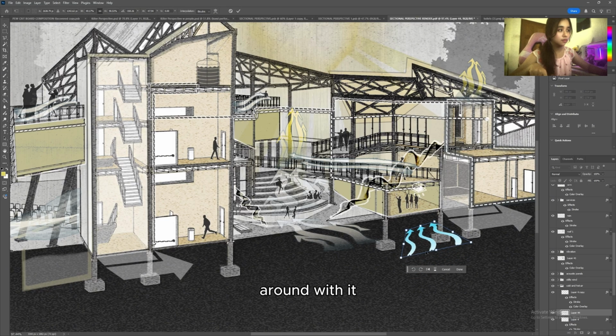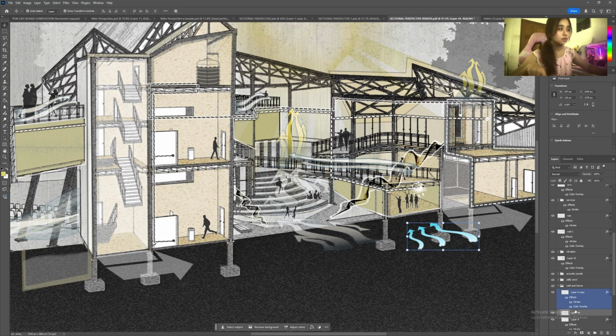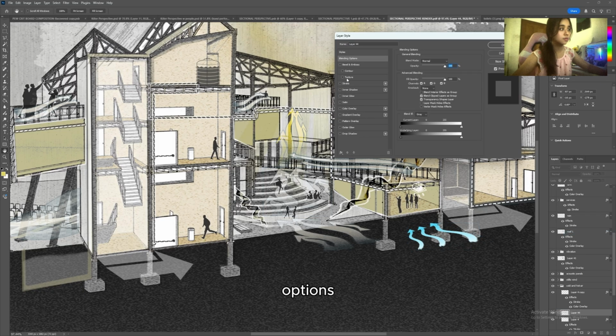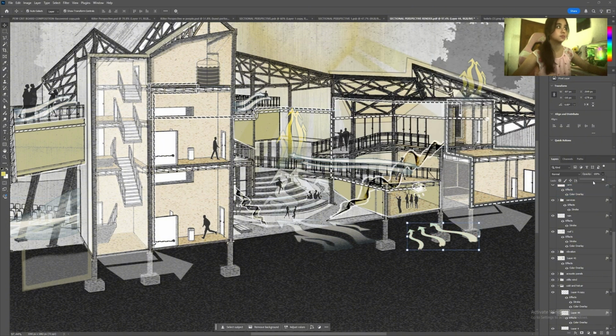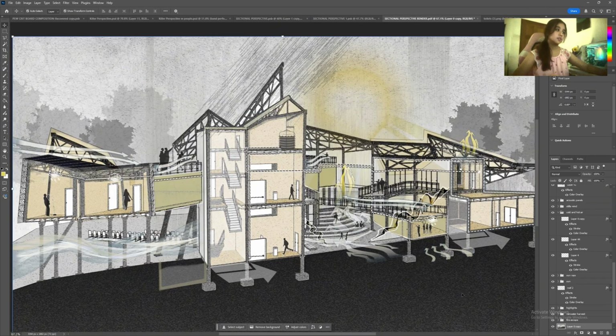And then you just play around with it until it looks accurate. Same thing, you just play with the blending options. And if you want it to blend more, play with the opacity here. And then there you go.